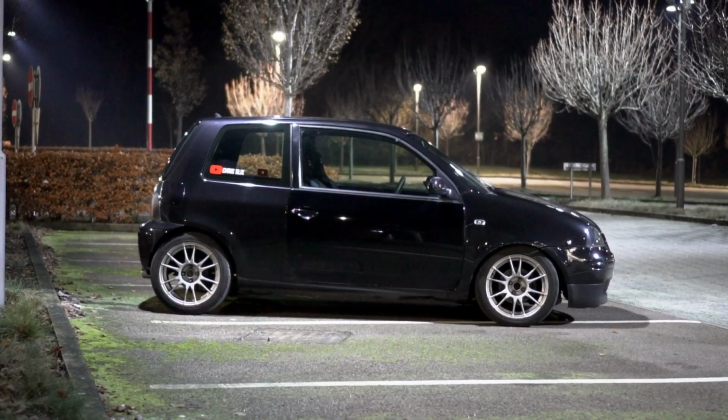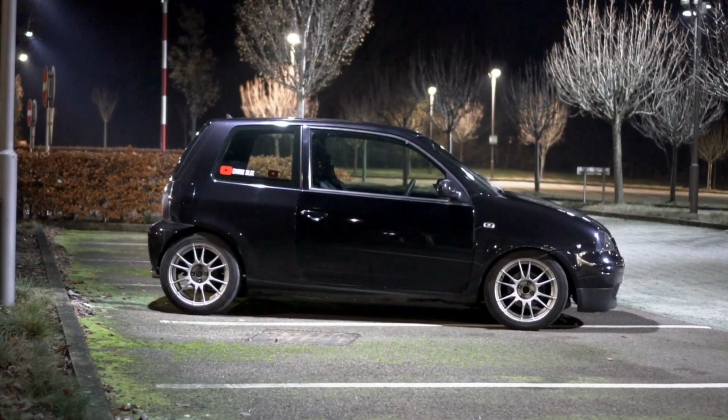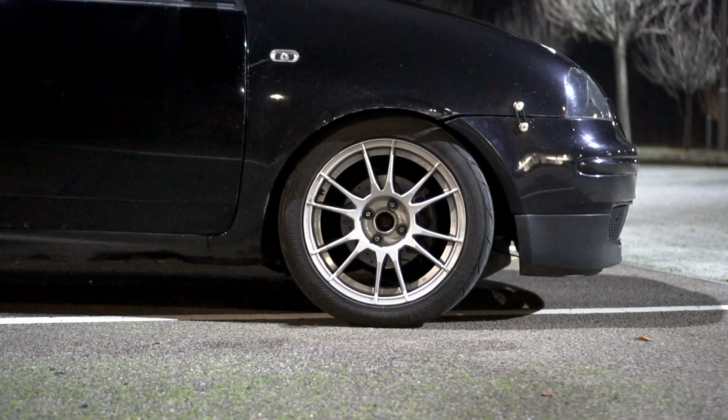What's the rundown of the spec? Okay, so forged engine. It's a 1.8 turbo out of a Seat Leon Cupra. Yep, AUQ engine code, if that means anything to anyone. For the Volkswagen people. You know that's the good one. Apparently, if it's not a BAM, they don't want to know.